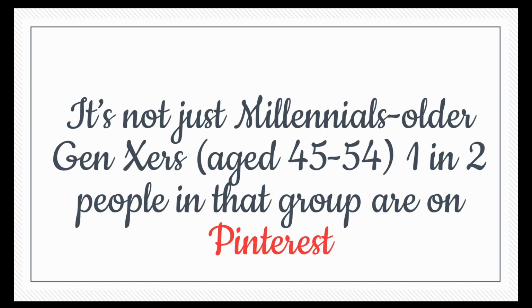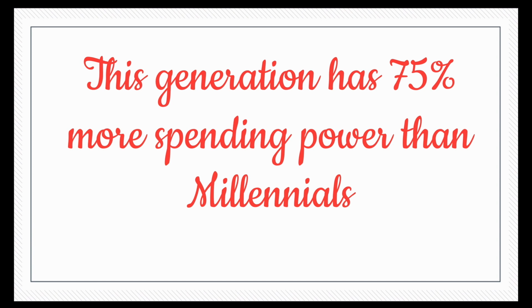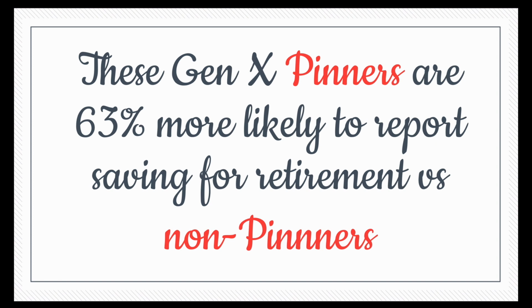Now, let's not forget about Gen Xers. Gen Xers are people who are aged 45 to 54 currently, and 1 in 2 people in that group are also on Pinterest. Now, great news about Gen Xers is that they have cash to spend. They have 75% more spending power than millennials do. Their average income is $130,000 plus annually. They definitely are wealthier.